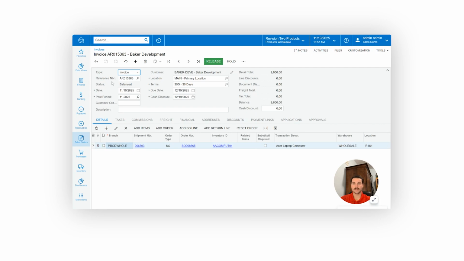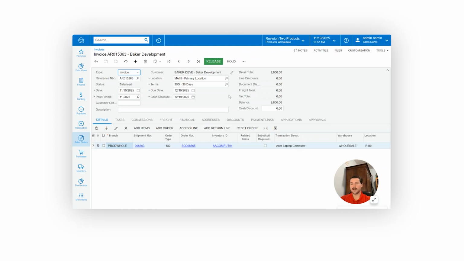Now that we have done this, it automatically assigns a new reference number. So we see we have our invoice. And if you look down at the bottom, it will now show the shipment number that we were just on, and it will show the sales order that this is tied to. There's always going to be that triangular match between your sales order, your shipment, and your invoice. From here, if everything looks okay, you could go ahead and release it. And from here, then it would hit the general ledger.